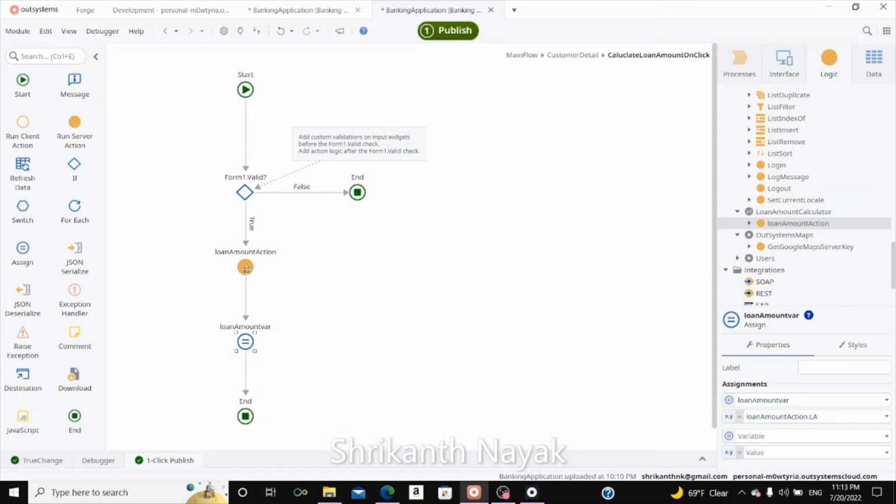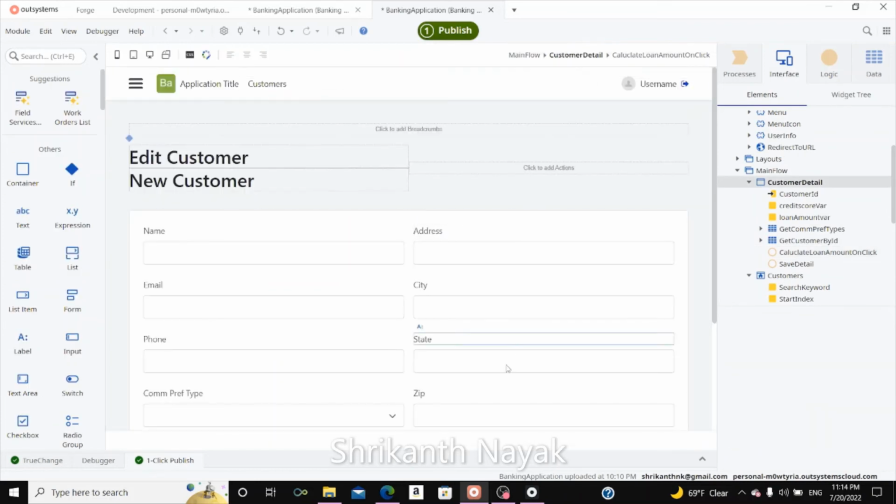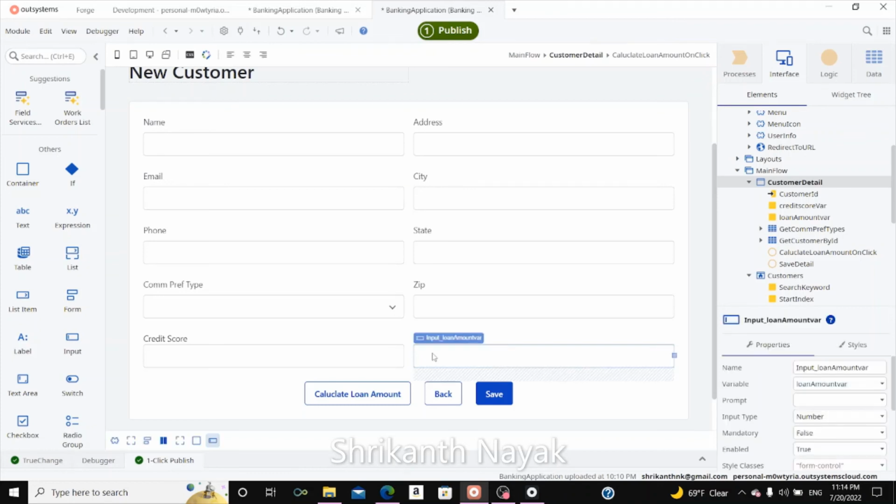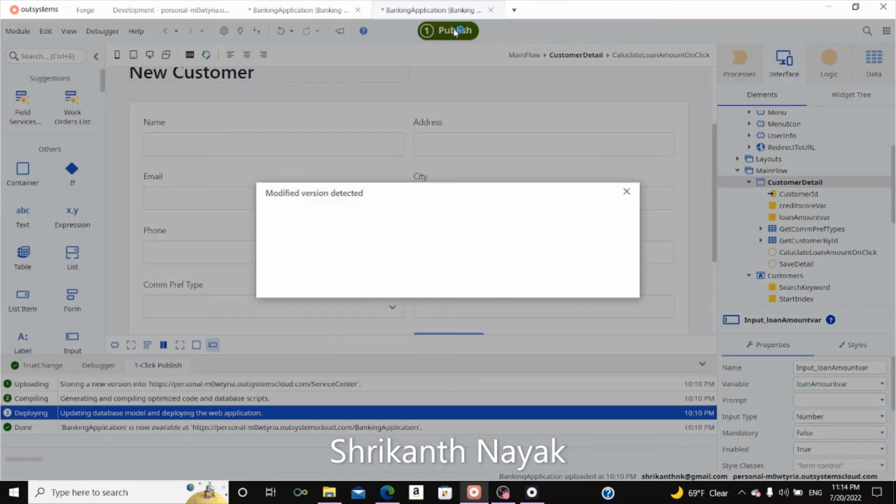I'm calling the newly created action over here. Once the action returns the output, I am passing it to loan amount variable. Since loan amount variable is already mapped to loan amount text box, the loan amount will be displayed over here. With that, I'm going to publish my changes to the server.